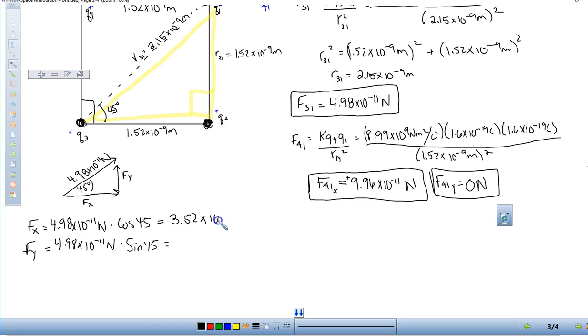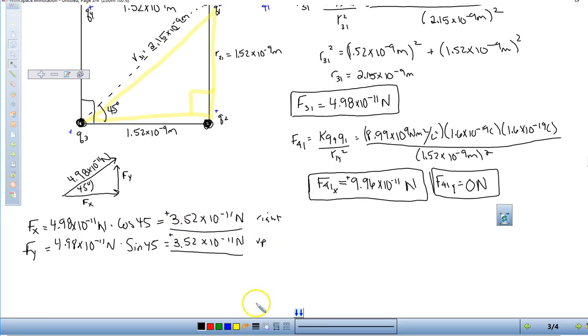3.52 times 10 to the negative 11th newtons, and it's going to the right, so this is a positive value. Alright, so then what I have here, if you plug this in, you'll get the same answer. Or if you know that anytime you have a 45-degree angle, you're going to get the same value. Not only are we going to get the same value, but it's also positive because it's moving up. So it's positive because this is moving right, and positive because it's up.